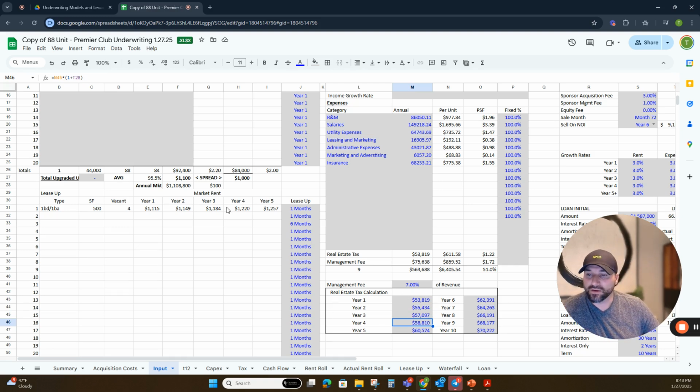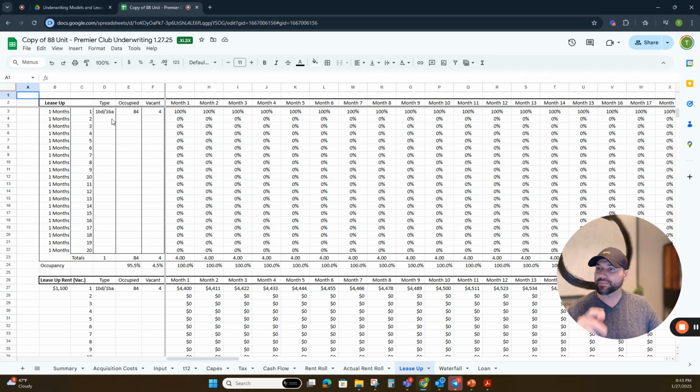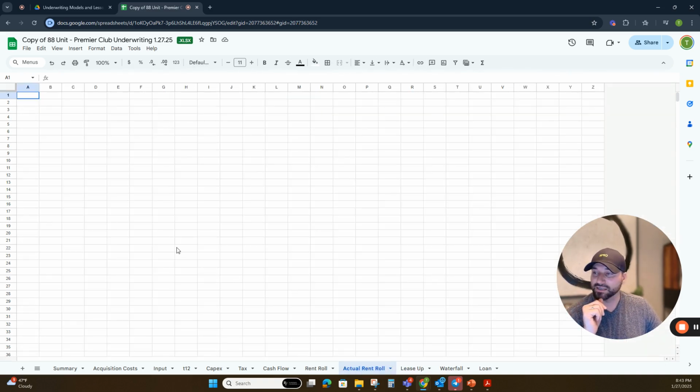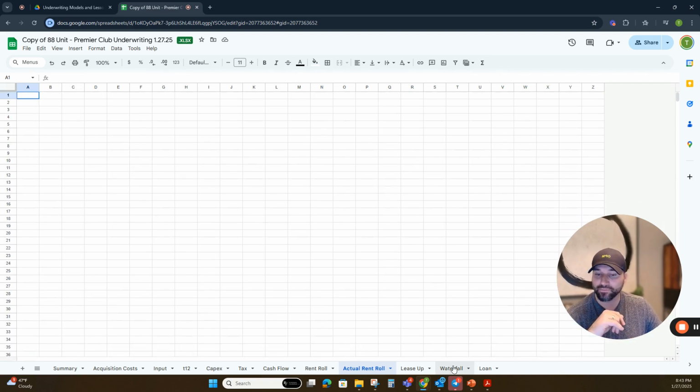So also over here, we've got 5 vacant units. This is what we call your lease up, right? This is this tab here. We didn't get through the rest of these tabs. You know, when are we going to bring these deals to market? Okay. And in this particular model, it's critical for our underwriting that we bring it to market in the first year, just because of how tight the deal is. Now, actual rent roll, if you wanted to paste the actual rent roll in there, you could.